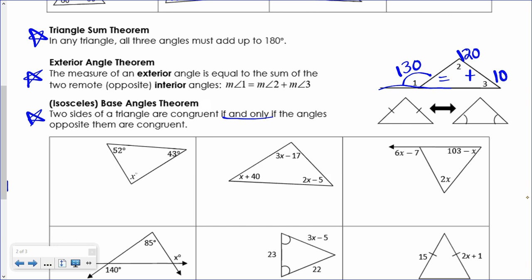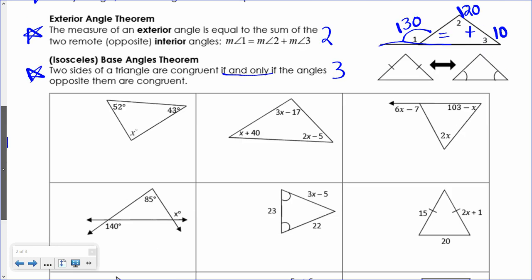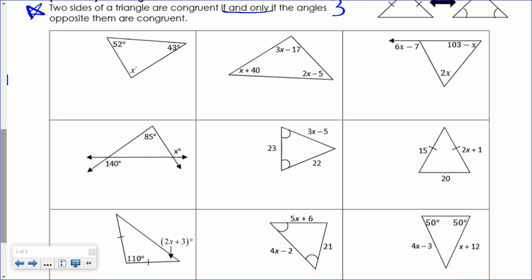So these are three different theorems that we're going to practice with in this little chart right here. Okay. I'm going to go ahead and number these 1, 2, and 3. And as we're working through these questions, we're going to write the theorem that we used. So you can see the different kinds of examples that each theorem would work for. So for this one right here, I'm trying to solve for x. Which theorem, 1, 2, or 3, would be most helpful in this question right here?